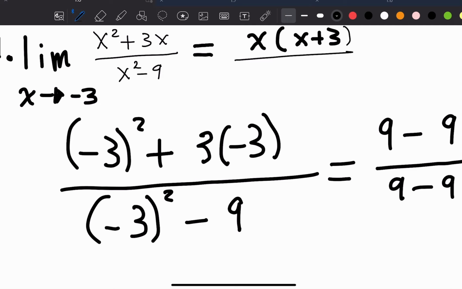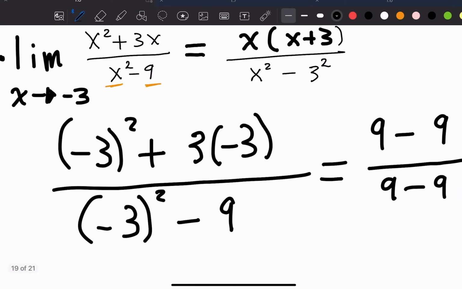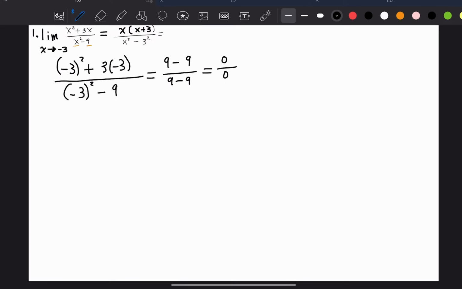What about the denominator? Is there anything that I can factorize there? Well, yeah, actually. There is a difference of squares, you see? I have a square number, and I also have here a square number. Maybe if I rewrite this like this, it's more obvious that I have a difference of squares, right? Because 9 is the same as writing 3 squared. And what is the difference of two squares? That is a plus b times a minus b. Just in case you forgot, right?